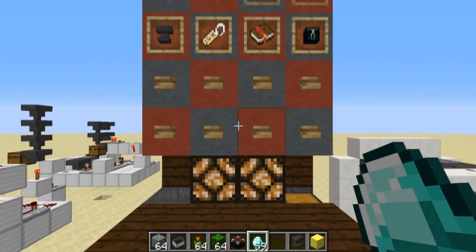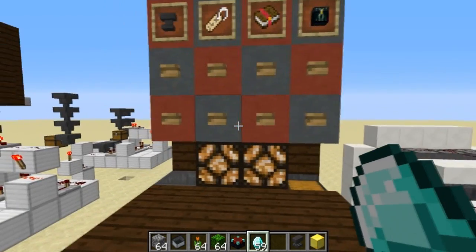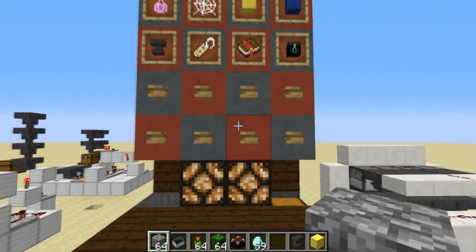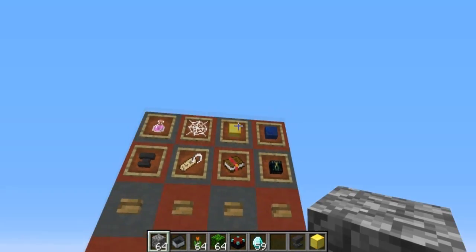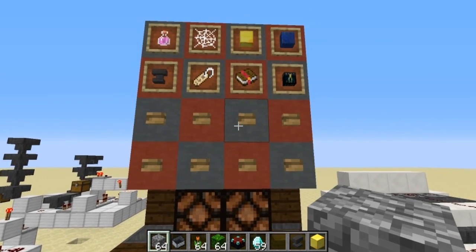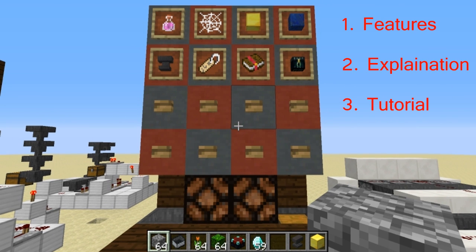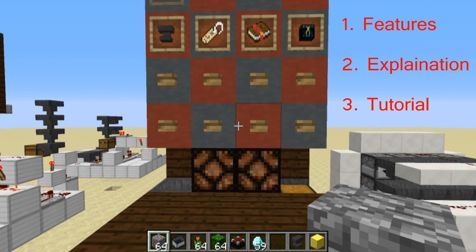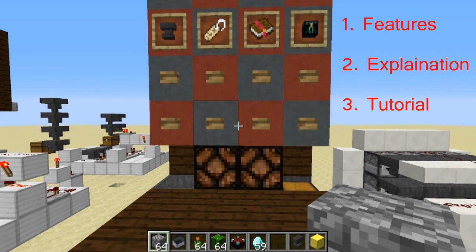There's also some other features that I'll show you. So for instance, it's undupable. You can't dupe anywhere possible that I can see, at least. And also it's infinitely expandable width-wise and also height-wise, but it's a little bit trickier. And I'll show you how to do that. I'm actually going to split this video up into 3 sections. The first one will be the features section. Second one will be the explanation section, and the third one will be the tutorial. So without further ado, go ahead and click on one of those, or just wait, and we'll begin.